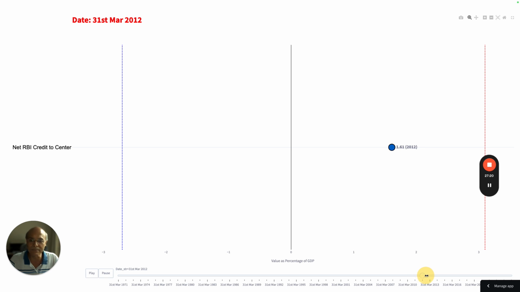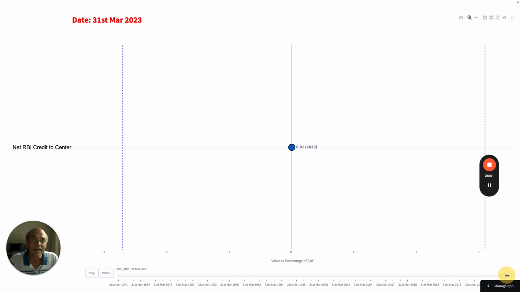So now you see that the money went down and then suddenly it went low and it became 1% of the GDP. And by 2015, the money actually went to minus 27% of the GDP, means the government was pushing money back to the RBI. Then at the time of demonetization and other periods, there was a fluctuation between these numbers. And now, as of 31st March 2022, the government was borrowing from RBI to an extent of 1.5% of the GDP. The money was being pushed into the system by RBI, right?